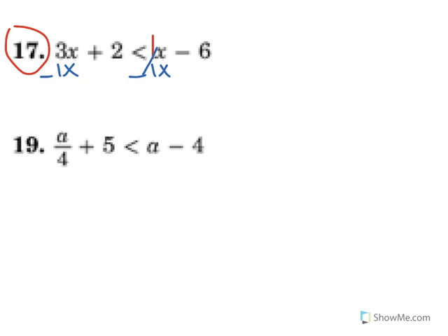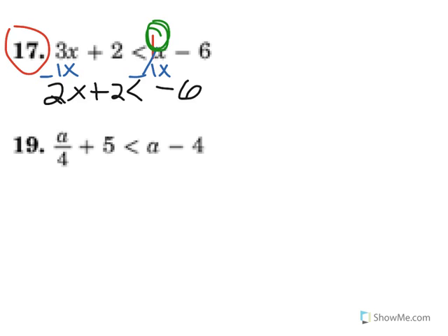So they cancel on the right side, and we're going to be left with, on the left side, 3x minus 1x, well that's 2x. So we'll be left with 2x plus 2 is less than. Now, that minus 6 becomes negative 6. Remember, in equations, plus, minus, positive, negative, it's wherever you need to be at that moment. But if you really want to prove it, it's because there's technically a 0 right here. Because 1x minus 1x is 0, so we take 0 minus 6. 0 minus 6 is negative 6. Alright, so that was a review on that.